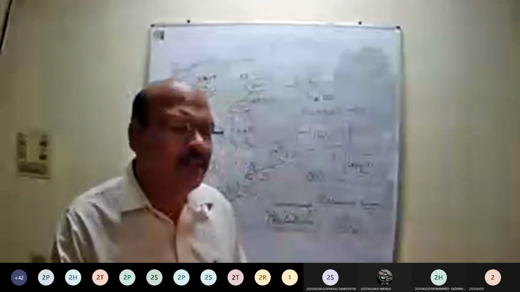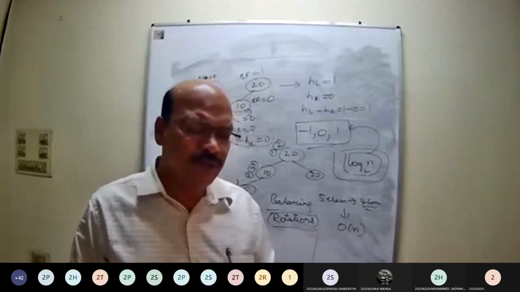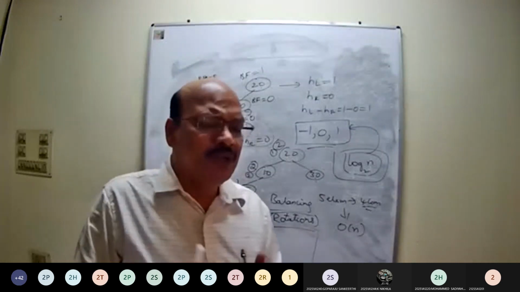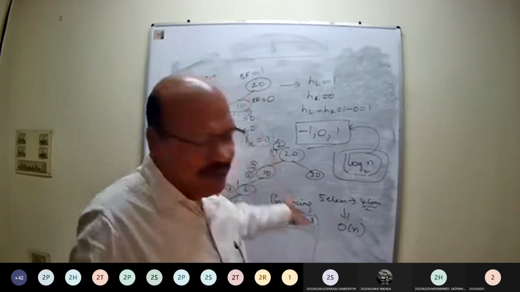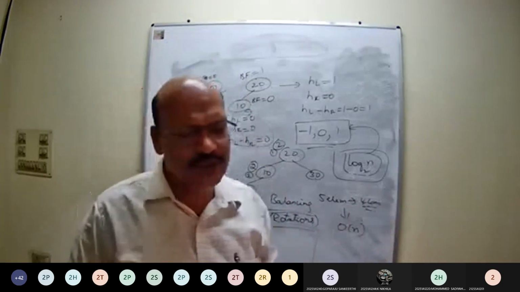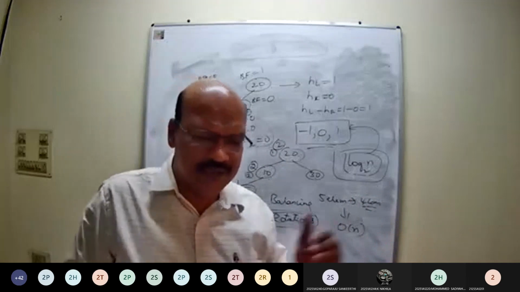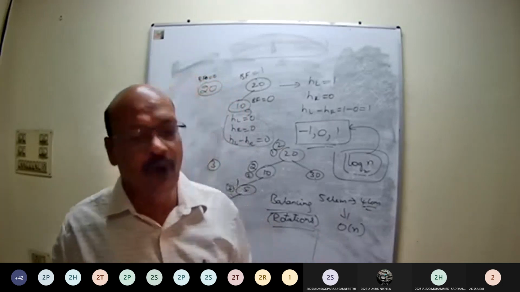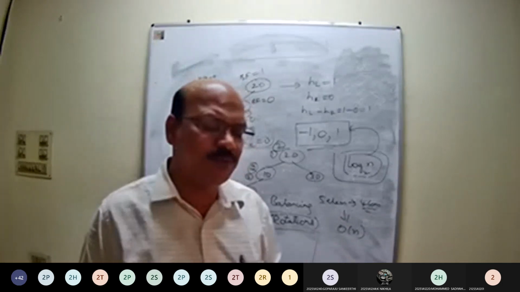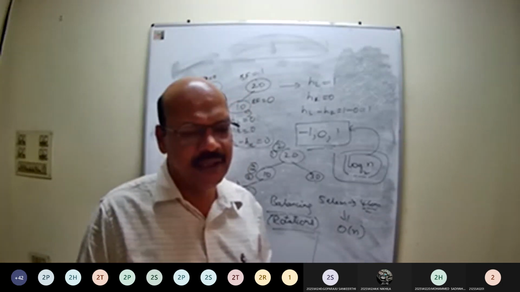First, I'll once again try to review what an AVL tree is. Here we have already constructed a skewed tree. A skewed tree is not a balanced tree, because its height is not within log n base 2. How to bring that skewed tree back to a balanced state, we will discuss in the next class.